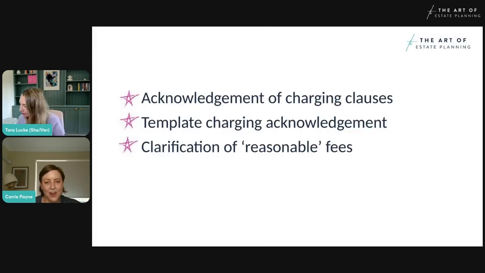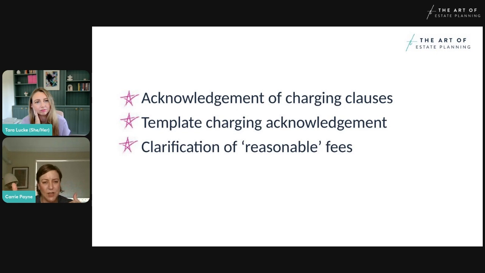Charging and commission. We do have in our standard precedents, Tara, forgive me if I'm wrong, an ability for our executors and trustees to actually charge fees for the services that they're doing. So we're putting in from the very start an acknowledgement for the client to understand that these are in our terms, and by consenting to this, you're including that. Then they have the option to communicate with us whether they don't want that, and we know that from the beginning.